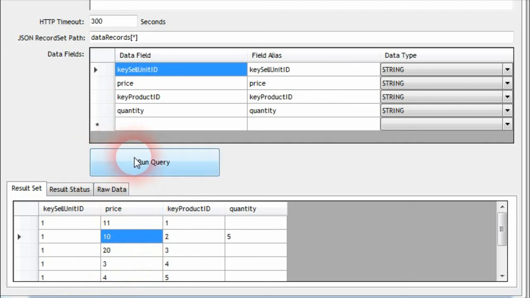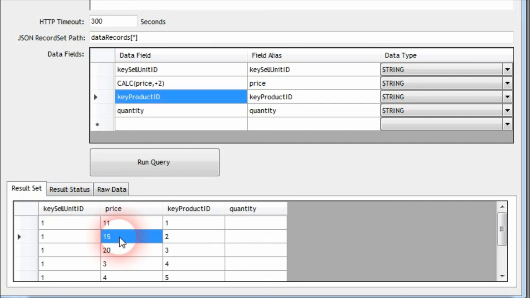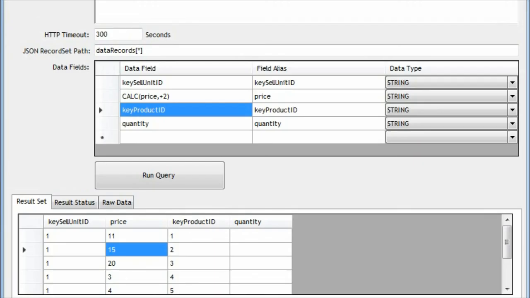Just like with products, where you could manipulate the data coming back, you could also do it for pricing. We could say we want to mark up the price by $2, so we could do a calc function here. Once again, we could use that to automate the pricing of product data coming out of the API, and when we want to push pricing data back up for on-sale product information.